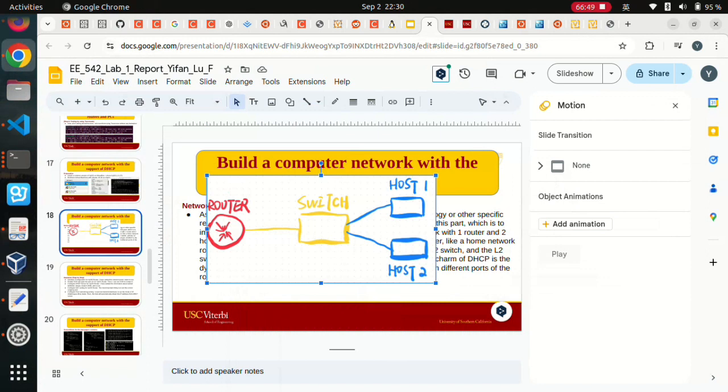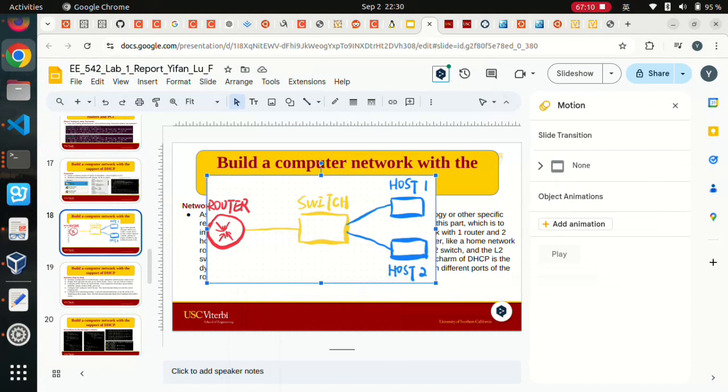Why don't I want to create two ports for the router and let each host connect to a single port? Because we have to use DHCP to assign dynamic IP addresses.